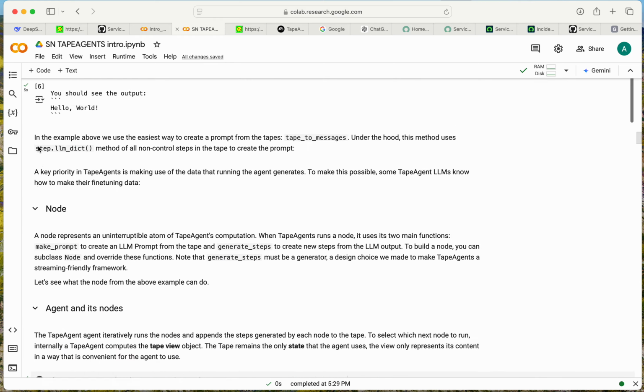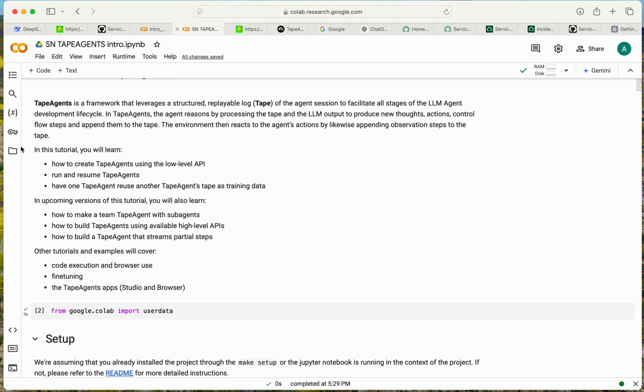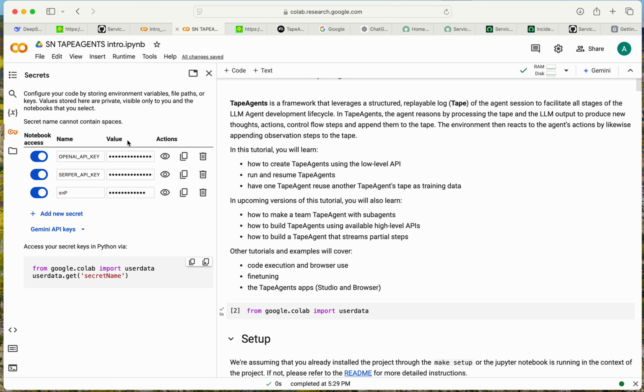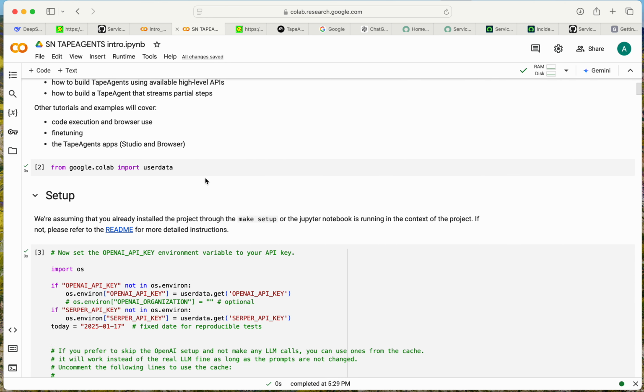So this is a notebook. I will provide the link to this notebook. If you want to run these agents by yourself, ServiceNow also provides an intro notebook, but that is pretty heavy. It may have so many functionalities which may not be required. So this is a simpler one. And I use OpenAI. You have to use an OpenAI key and a Serper key and your PDI instance password. Serper is an application through which we can get search results using an API, and it is free for certain transactions, so you can use that.